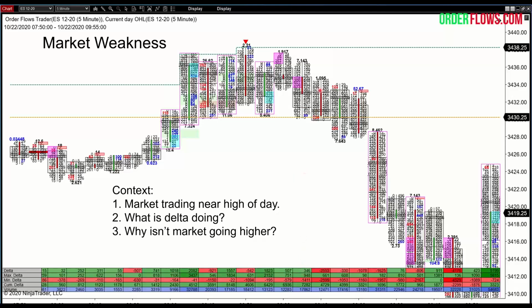346. And then this bar here, again, another lower low and lower high, and big negative delta. At this point, it should be obvious that the market is weak up here at this high. There's no more really buying interest. Buyer beware, buy at your own risk, because what you saw here was the aggressive buyers in the delta decreasing, getting weaker, and then boom, sellers took over.